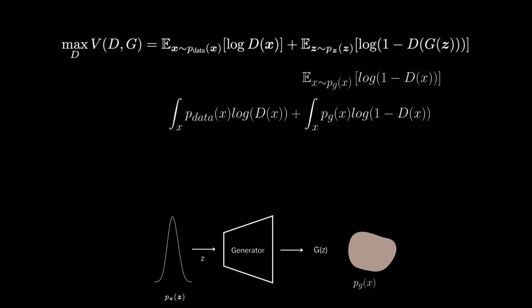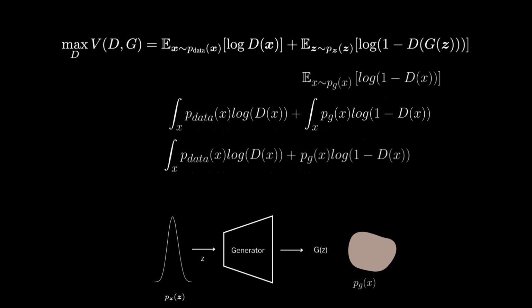In this expression, it might seem that these x's are different. At least to me, it did initially, and hence we can't really combine them. But think of this x as being points in the image space. A subset of these will be handwritten images, and similarly, even the generated images, no matter how nonsensical they are initially, are still a valid image, and hence correspond to some point in the image space. So with the notion of x being points in the image space, we can combine these two.